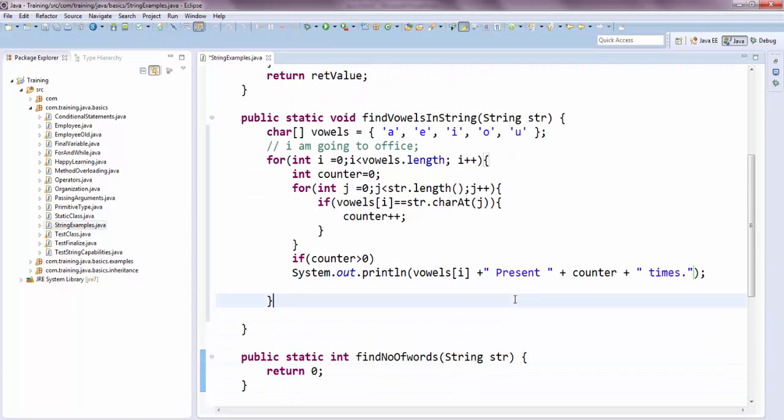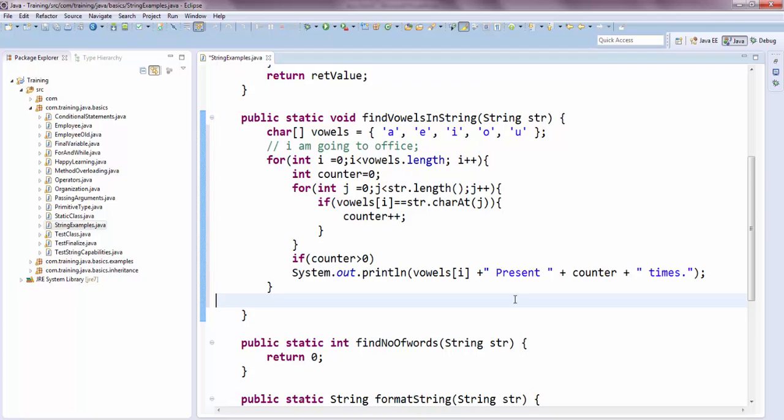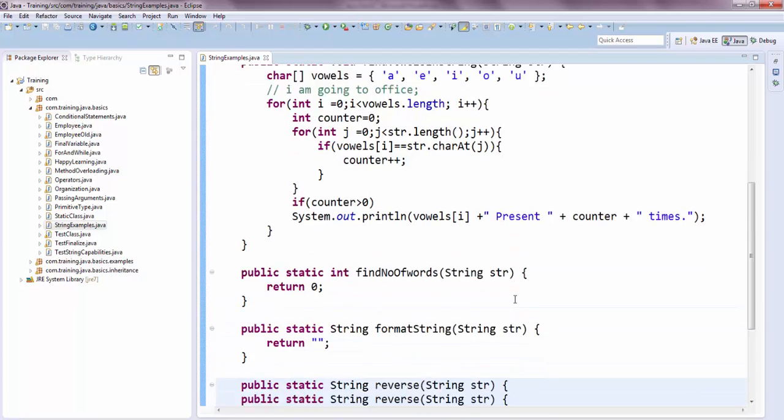So this way I will print all the vowels if they are available in the string.